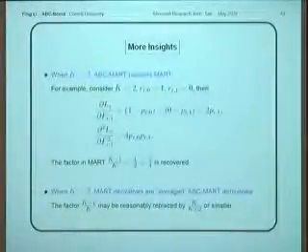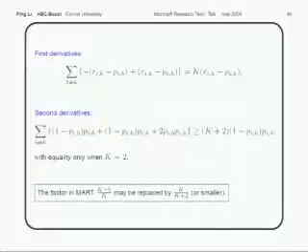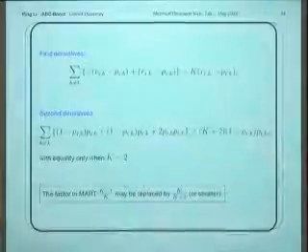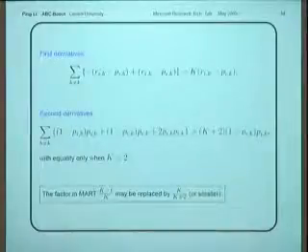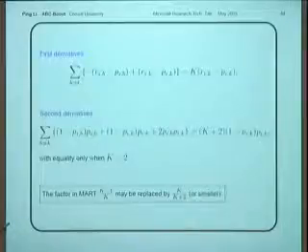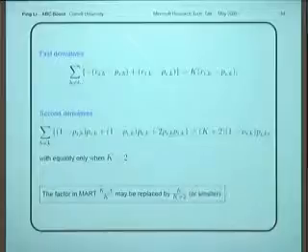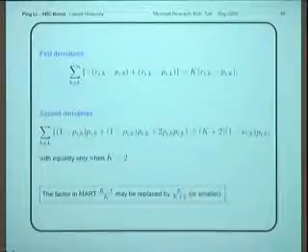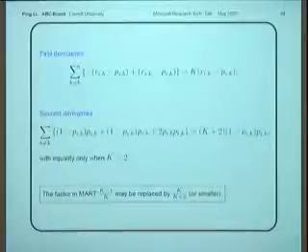And when k is larger than 2, the MART derivatives are kind of like an average of the ABC-MART derivatives. This is the derivative used in MART, and if we sum the first derivatives over all bases, it's exactly k times as large. For the second derivatives, if you sum over all of them, it's going to be larger than k plus 2 times the second derivative used in MART. It's an inequality. It becomes equality only when k equals 2.